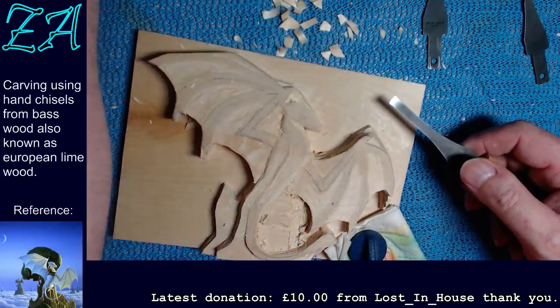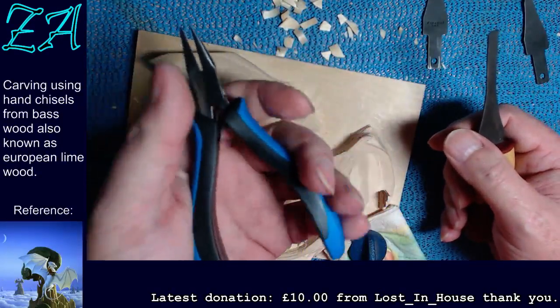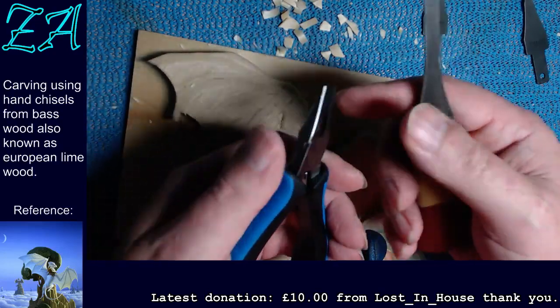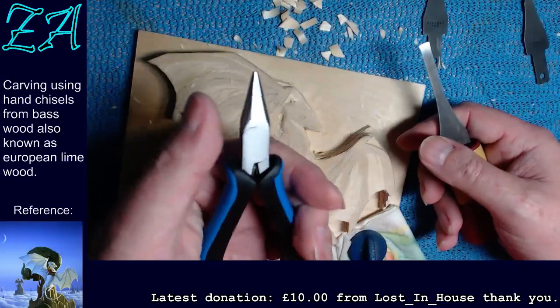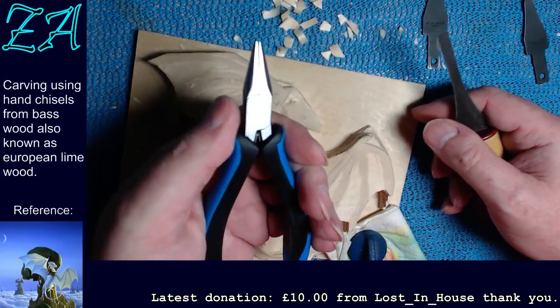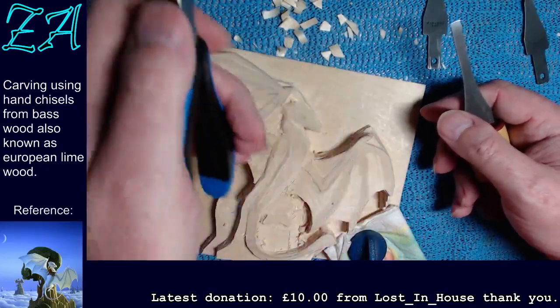I'll tell you, the instant I took these out of the packaging and just went like that, I thought, I want to do some more. I want to try them out. I've done exactly two rings with them, and I want more. I want to try them. I want to play.